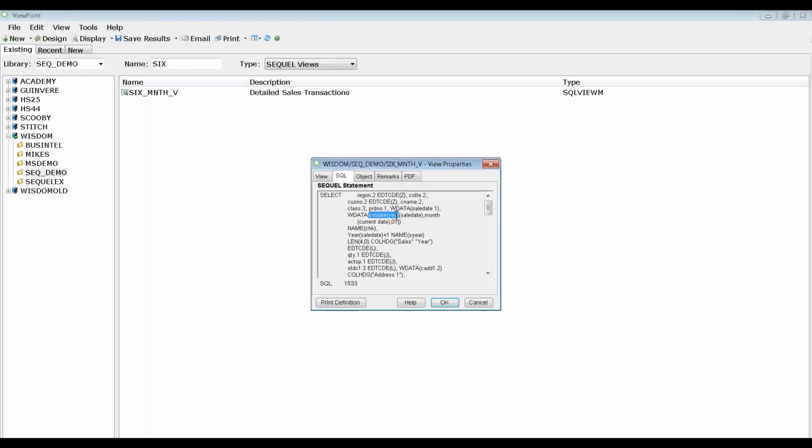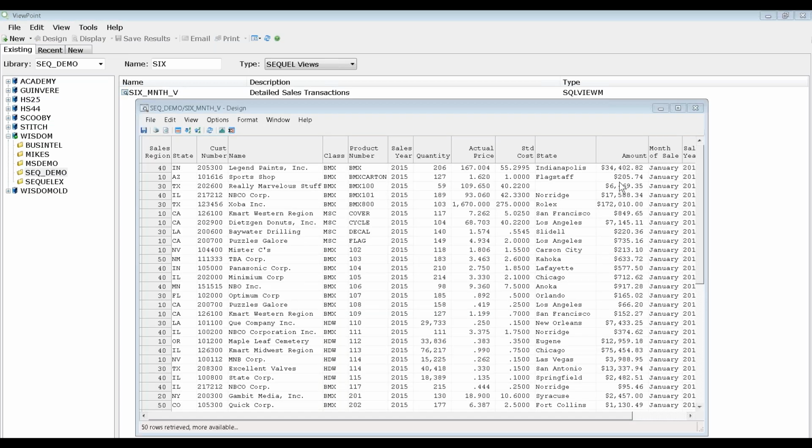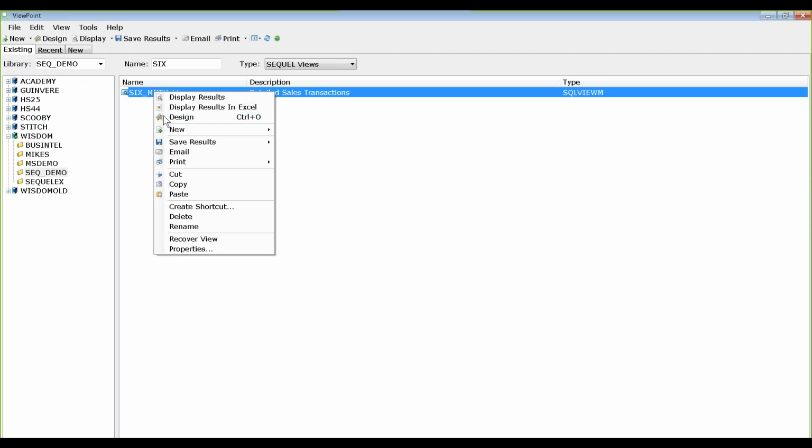I'm also doing a convert date. I'm taking a field that's multiple fields, combining them into one. You can also take one. Here's my result set. Now I've extracted the month, I have the year, I have all that information right there with all my customers. So you can get complicated.